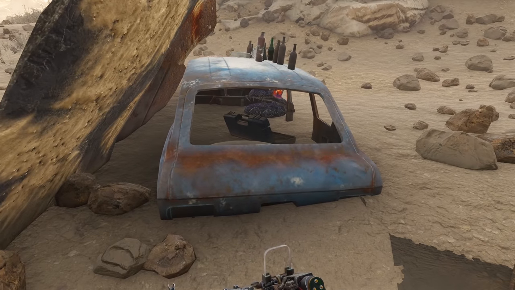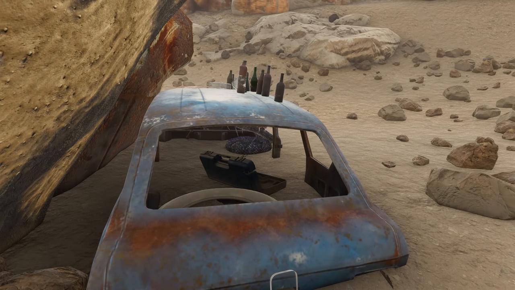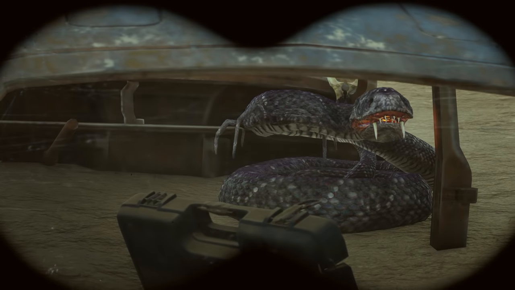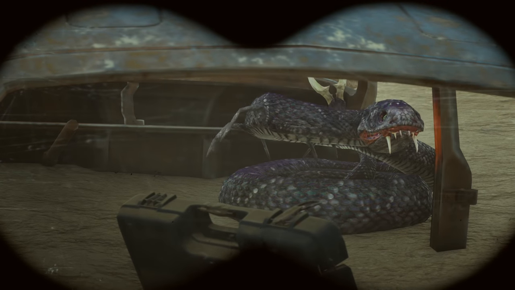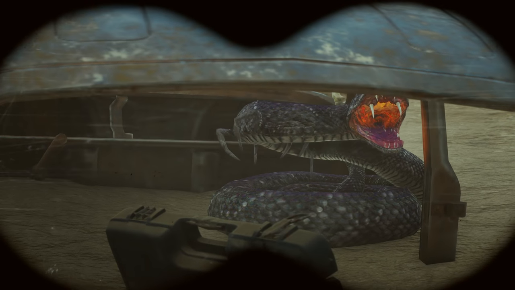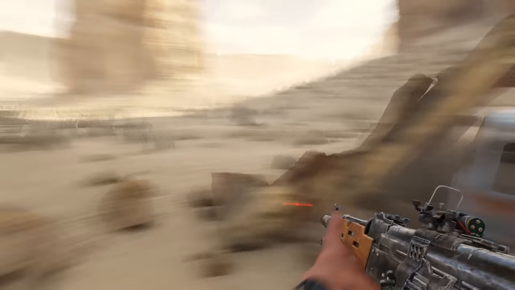Hey, its mouth literally glows. It's letting off a light on things around it. Oh my God, that snake also, that is so cool. That snake also has arms, legs. That is so cool.